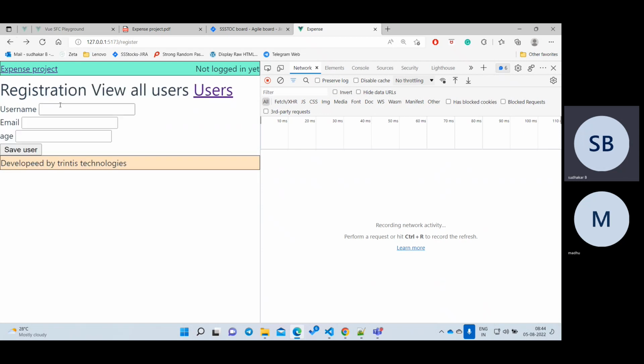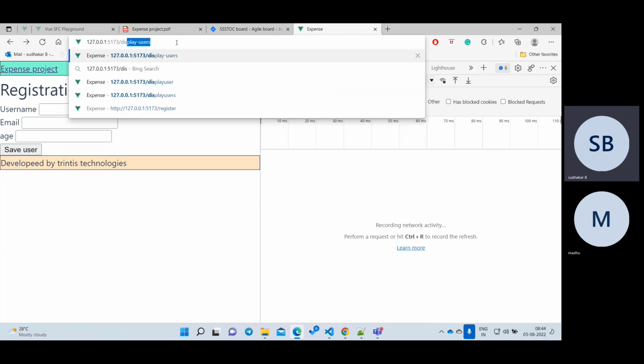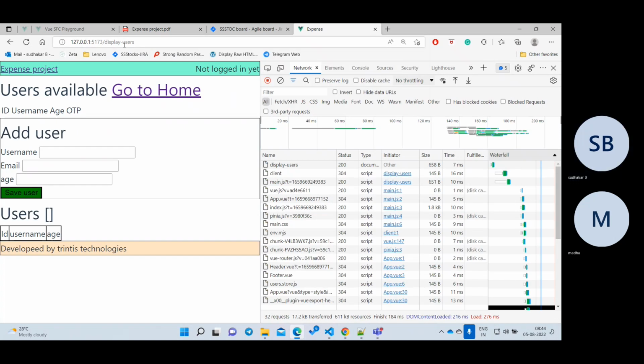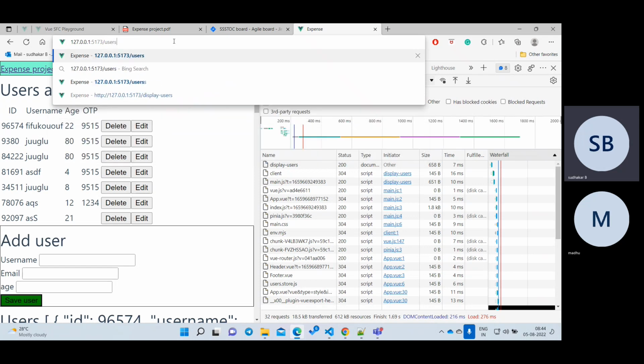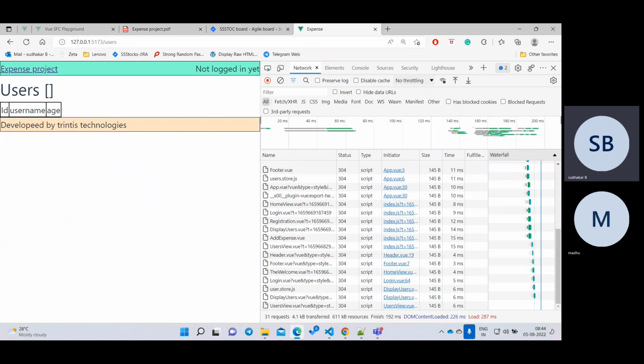So now let us go for yesterday's project. Yesterday what we were trying to do is load our data in one component and go to another component, but reuse the same data. What is that component name? That component name is display users. See, there is a problem here. Whenever you are going manually here, the entire application is getting reloaded, right? Whenever the application is reloaded, your state will not work out. Please keep this in mind. Your data will be lost.